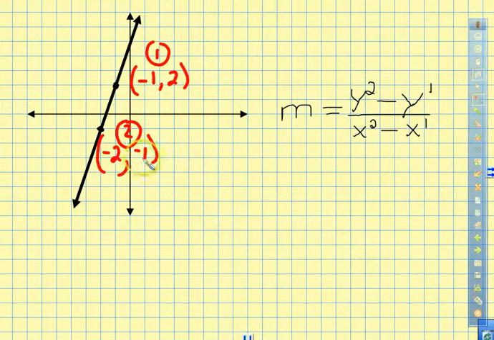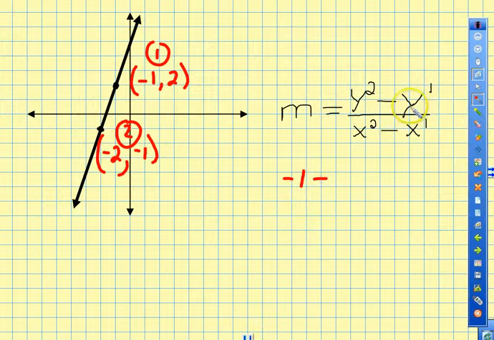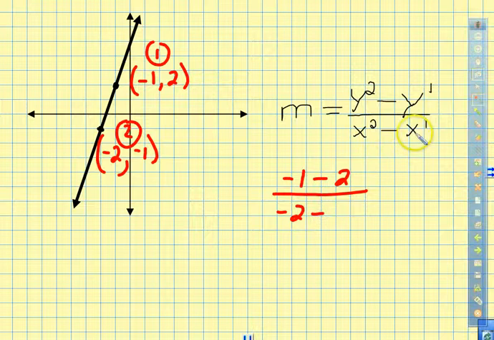So my y2 is going to be -1, minus my y1, which would be a +2. Then we go over here. My x2 would be -2 minus x1, which is this one right here. And now we can solve them. Well, -1, and you might want to change these to the opposites. Add its opposite, add its opposite. So it makes a little more sense because we are dealing with integers. So now it's a -1 plus a -2, which is -3. And -2 plus a +1 is -1.